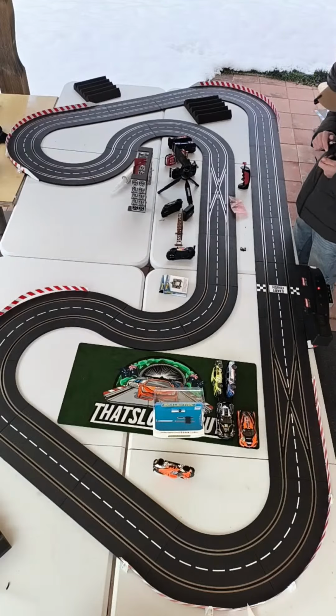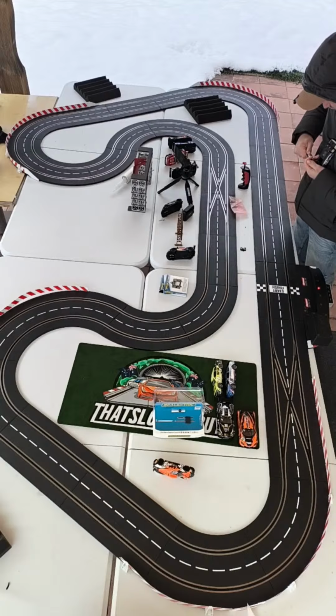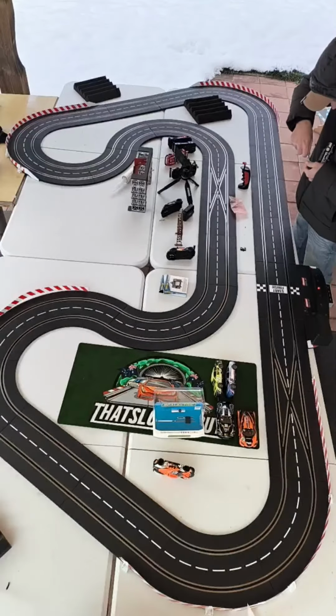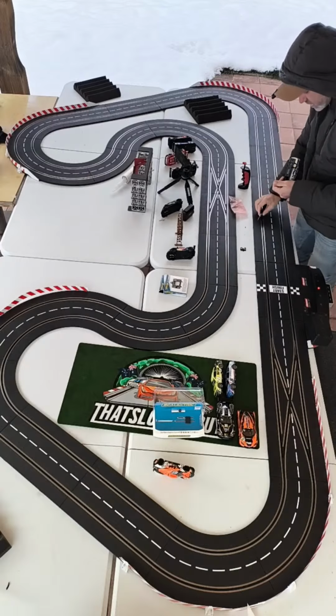My fingers are freezing, guys. Bear with me, because I do want to drive it on camera just to show that we can put other cars on track. Here we go. Bit of a wiggle wiggle. Once it's done, I'll come up and show you, but my hands are that cold. I can barely hold the screwdriver. Oh, that's hurting. Here we go. We're almost out. Normally, this is really easy, like I said, if you're inside and it's not cold.